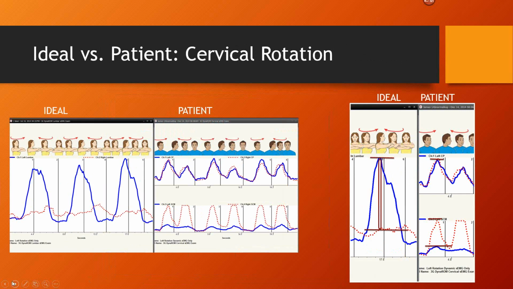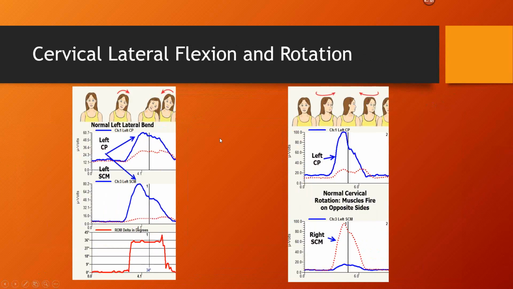And again, keep it simple and you won't have to worry about it. Now the new software, Feature Pack C, does export the data into a report. It gives you the AMA normal range of motion, etc., and we're going to go through and look at that afterwards. Right now we're going to continue with this cervical lateral flexion and rotation.